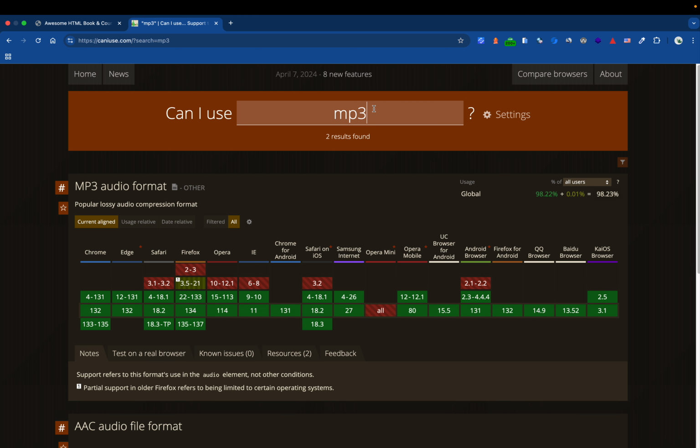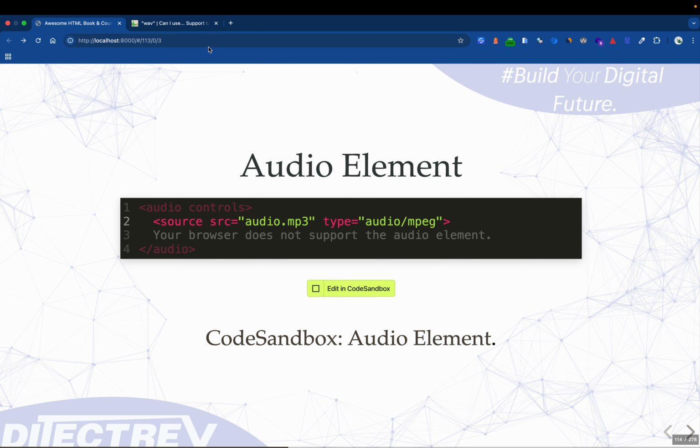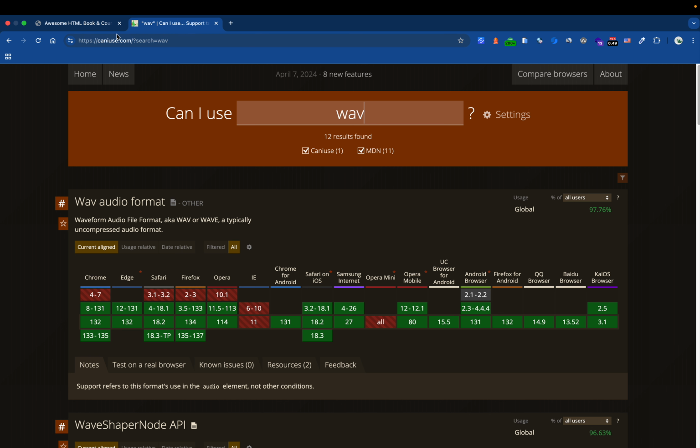MP3 maybe. The MP3 format is also supported widely. WAV, and for example, this one on Opera Mini is not supported. Anyways, just for you to know, it's a very good website.